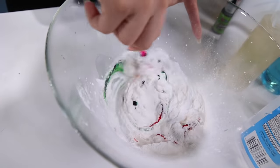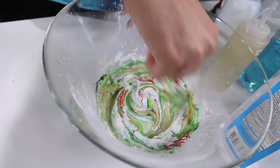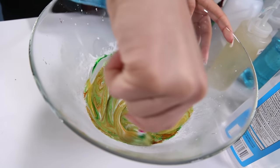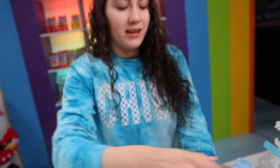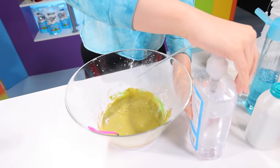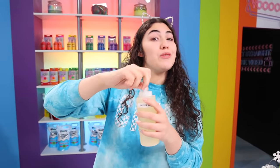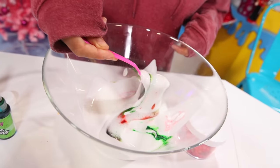Okay, got a fork. Now I'm gonna mix it all together. I didn't add enough of everything that I added. Kind of reminds me of Christmas, and it's just slowly turning to Christmas diarrhea or something. All right, I feel like I'm just gonna add a little bit more hand sanitizer to make it more melty and watery. Okay, that's good. And then I'm gonna activate it with detergent. And then it's gonna give it a really weird texture. All right, so now I'm just gonna mix it. I'm not sure what I'm doing, but I think I'm gonna make something pretty ugly, right?